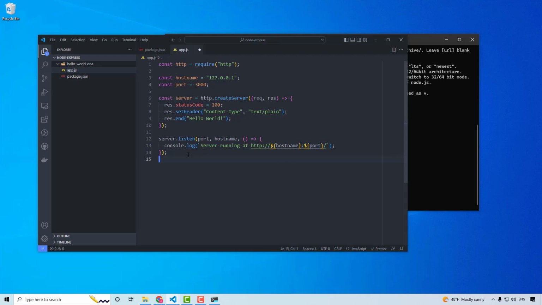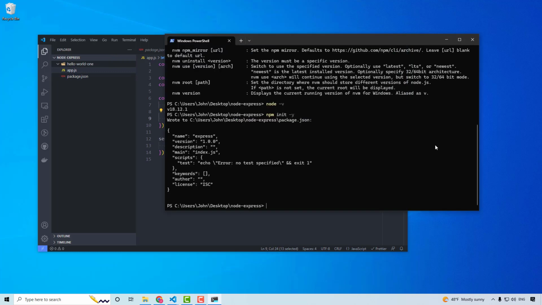So if we hit save and run this app.js file, it will create this server that will listen on this host and port. And then when we make a request to the server, it will respond with hello world.